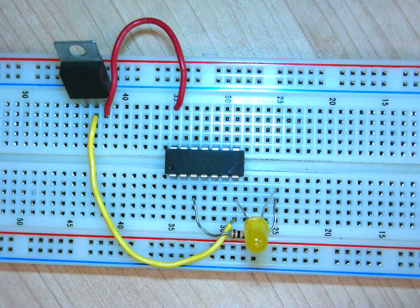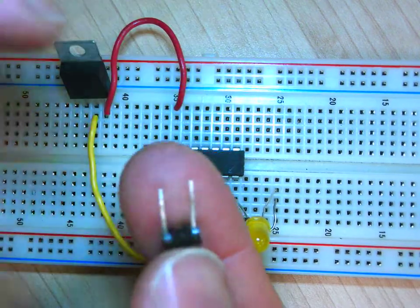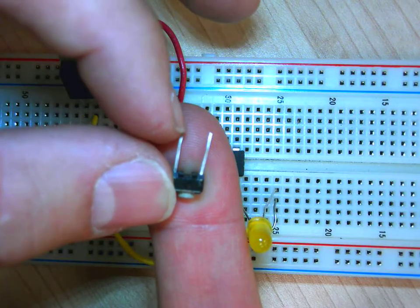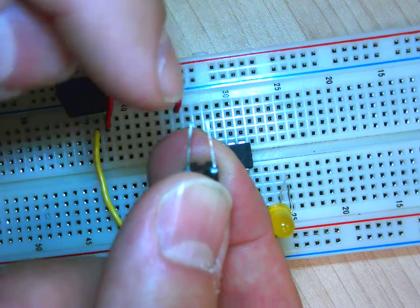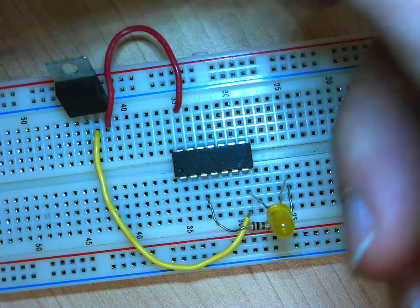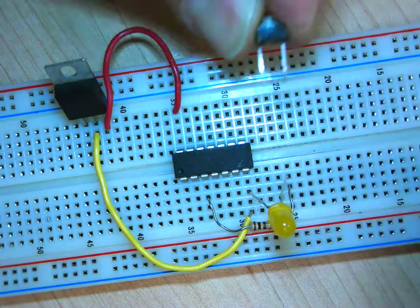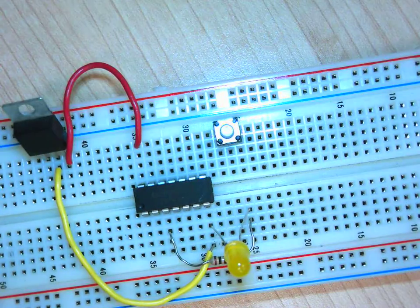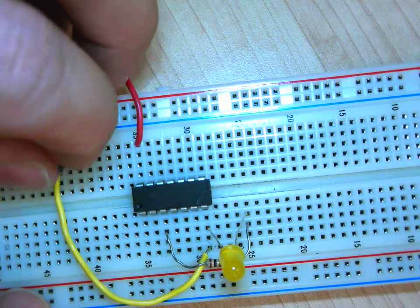Okay, so the first thing to notice is those push buttons, right? When we receive them, their legs are spaced out, and that's actually 3 rows on the breadboard. Many times what the kids do is they bend these two here because they think they have to go in two rows, one by each other, this way. But they're actually made to be spaced so there's a row in between, this way, right? And then as you plunk it down, it will go straight down really nice, okay? So notice that.